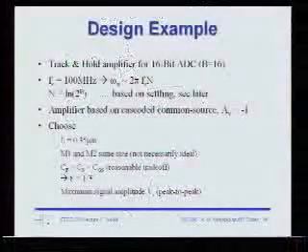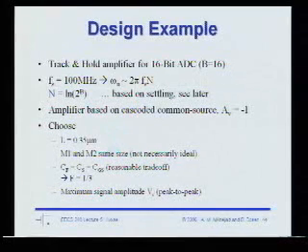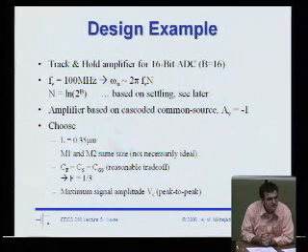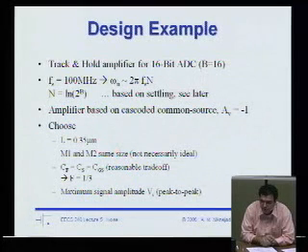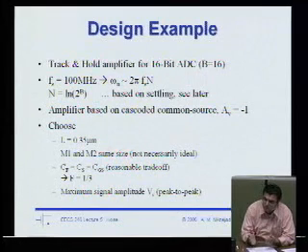All right, so here's a design example that kind of brings all these concepts home. Let's say you're designing an amplifier for a 16-bit ADC, and you need 100 megahertz of bandwidth, and you want to basically have a voltage gain of -1. So very simple. First of all, let's look at the design choices. Let's say we use a 0.35 micron device. Using a larger channel length has higher output impedance, so we might be able to more easily get gain.